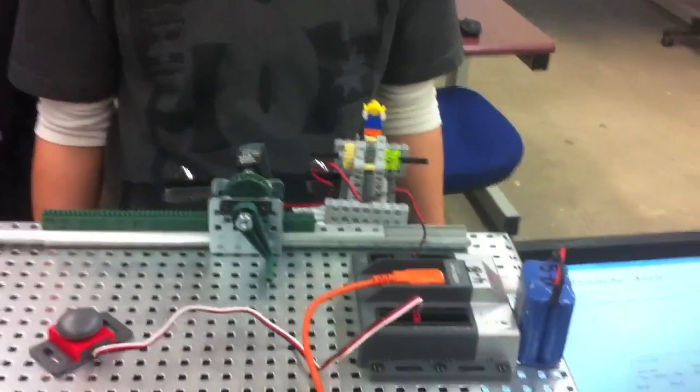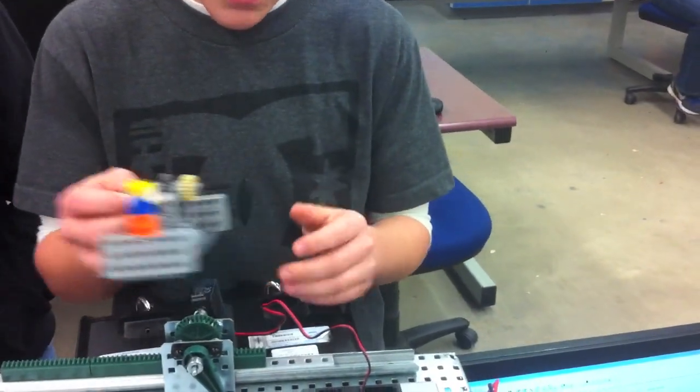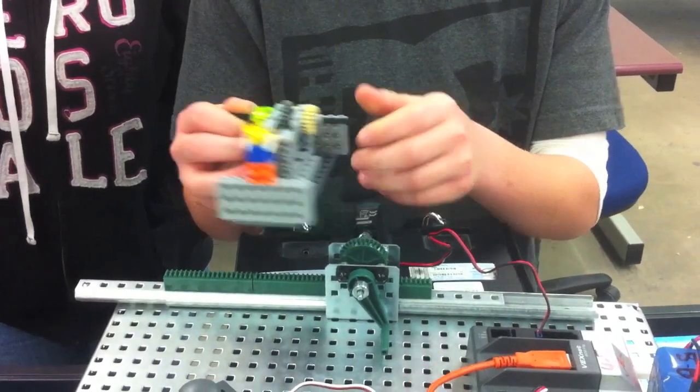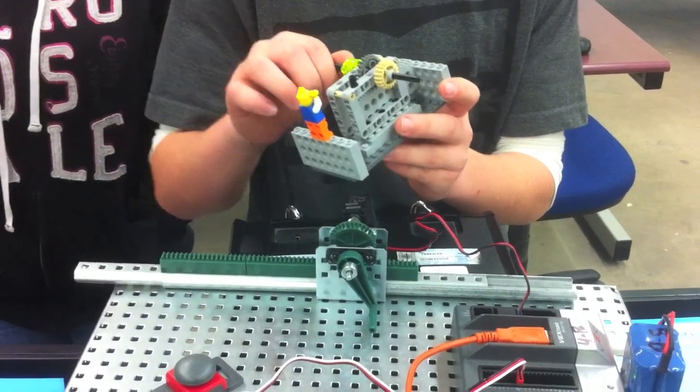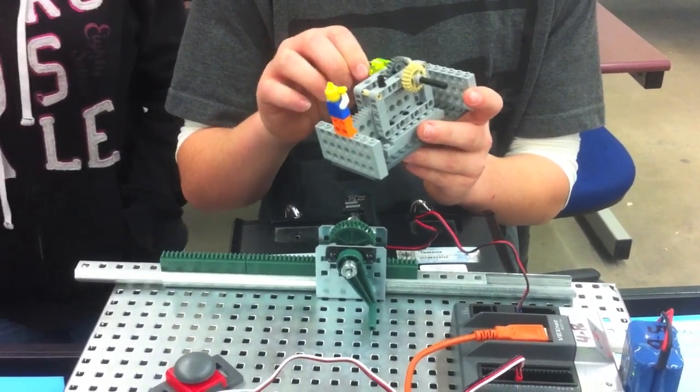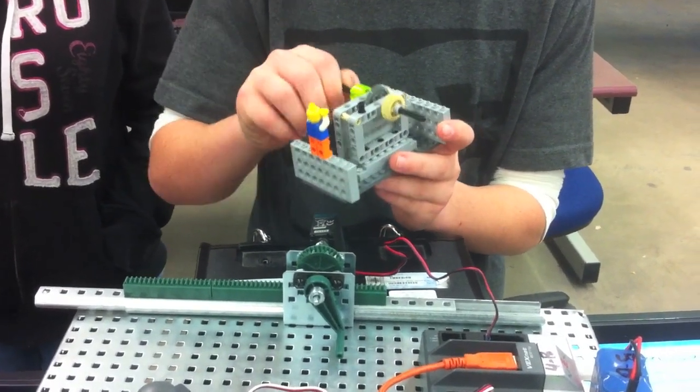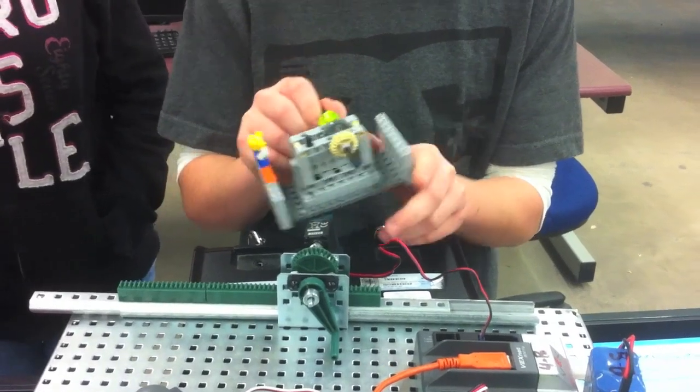What's that LEGO thing you have there? Oh, yeah. This is the little LEGO thing, the rack and pinion that we made. These are the stoppers. This is the output gear, the rotary, and this is the rack gear. And when you just turn it, these blocks stop it so it doesn't fly off like this.